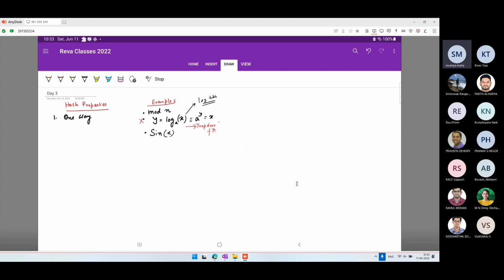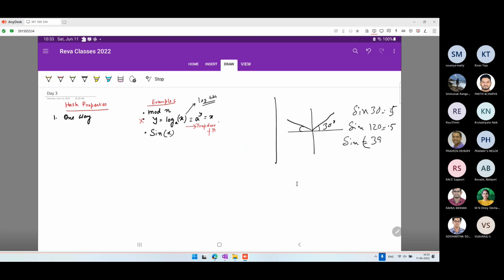But the problem here is, if you can remember, sine 30 is 0.5. Again, sine 120 is also 0.5. Again, sine 390 is also 0.5.